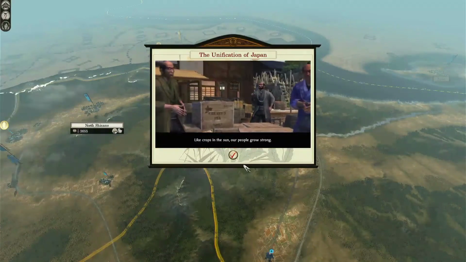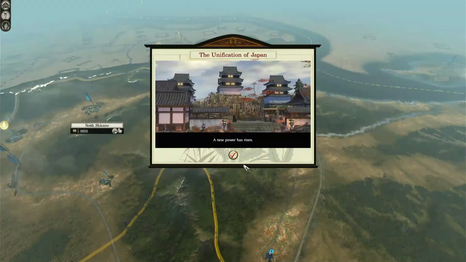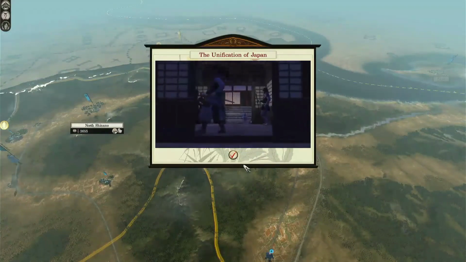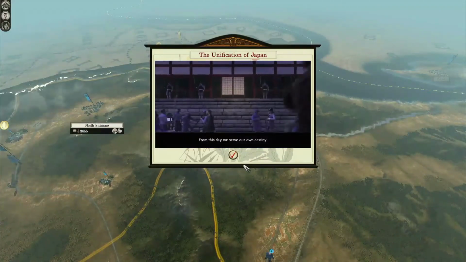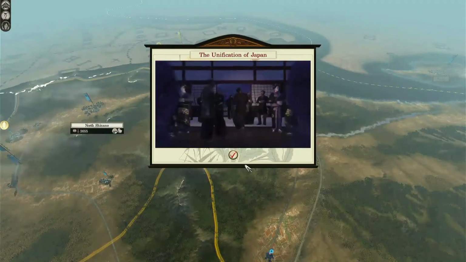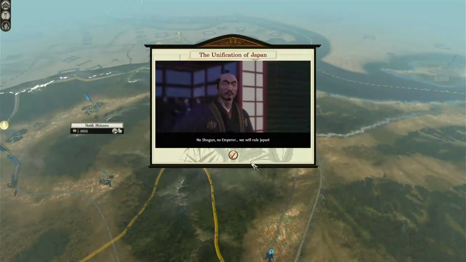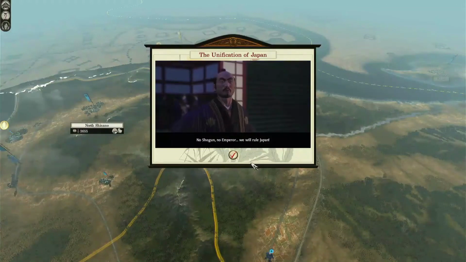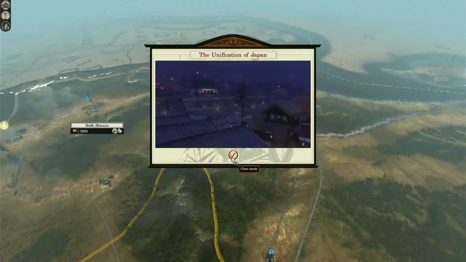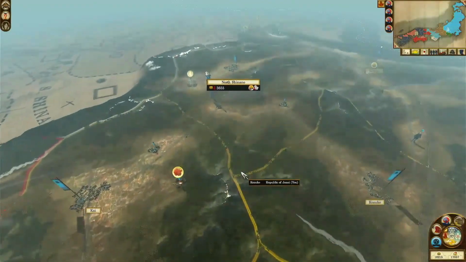Like crops in the sun. Our people grow strong. A new power has risen. So everyone will declare war on me, if I'm not wrong. From this day, we serve our own destiny. No shogun. No emperor. We will rule Japan. So we are going to set up the Republic of Jozai.